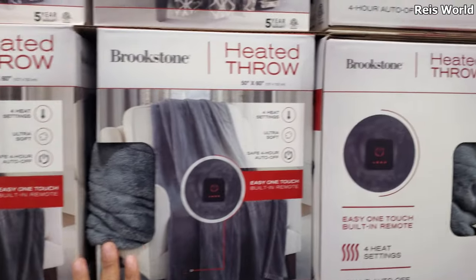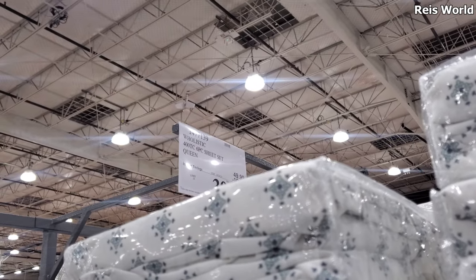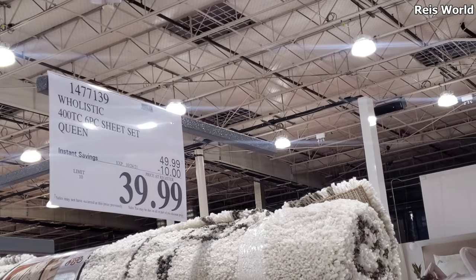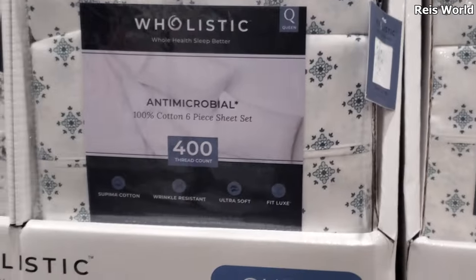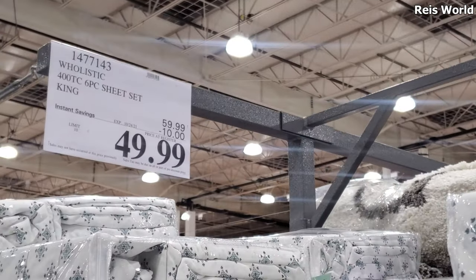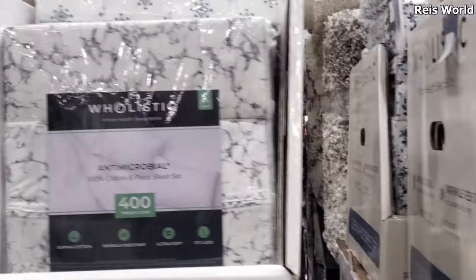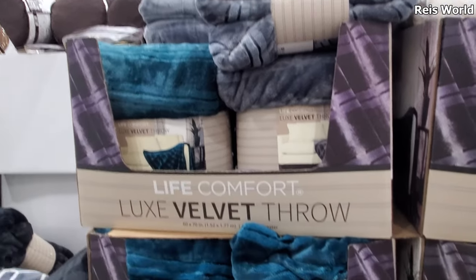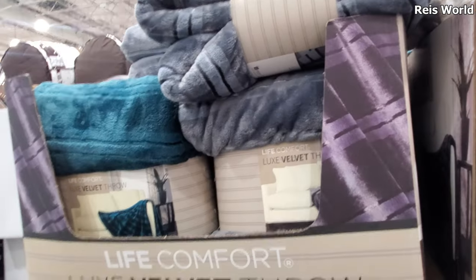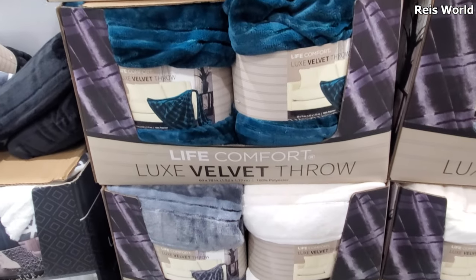Those are nice — my husband's like, yes, get one. And $40 on sale, $10 off, your limit is ten. This is antimicrobial, this is for a queen. And it looks like for a king it's going to be $50. I like this pattern right here. $12 for the Velvet Plus throw. I only see gray and this color — almost an emerald, it's got a little more blue in it. Really cute.